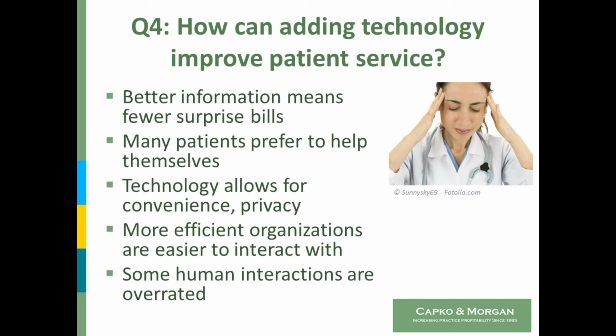If they have an outstanding balance and the front desk person is trying to collect that at that time, that can also be a little bit awkward and embarrassing for the patient. And so some of the tools that you can add on, like check-in kiosks and tablets where the patient can see their balance, either pay it off or set up their own payment plan, that takes away all of that negativity, puts the patient back in control, and, by the way, makes it much more likely that you're going to collect that revenue more quickly.